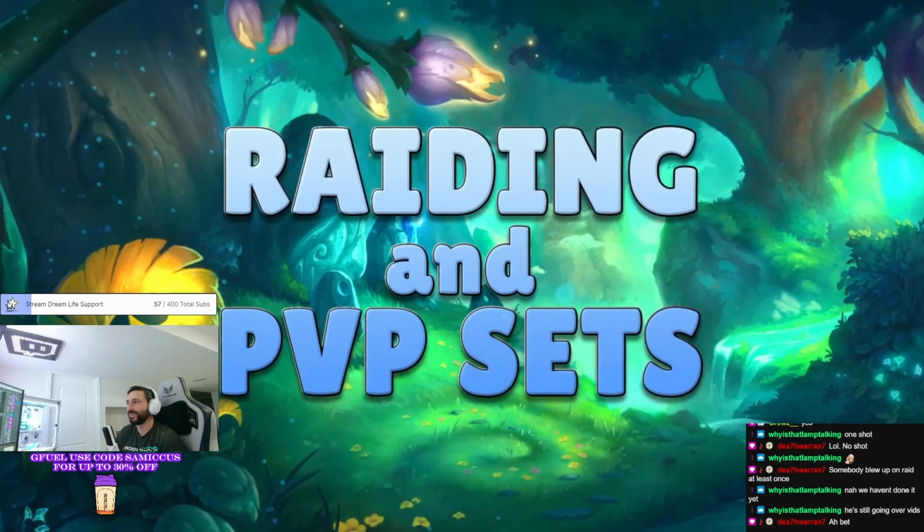Raids and PvP sets. Okay, let's see the raid sets. This is something that I'm sure you've all been waiting for after seeing the outdoor sets. Death Knight's great. Yeah, they look awesome, but surely the tier gear is going to look even better. And I admit, in some cases, Rogue might be the best, though. Yes. In other cases, maybe not so much. You'll see what I'm talking about.